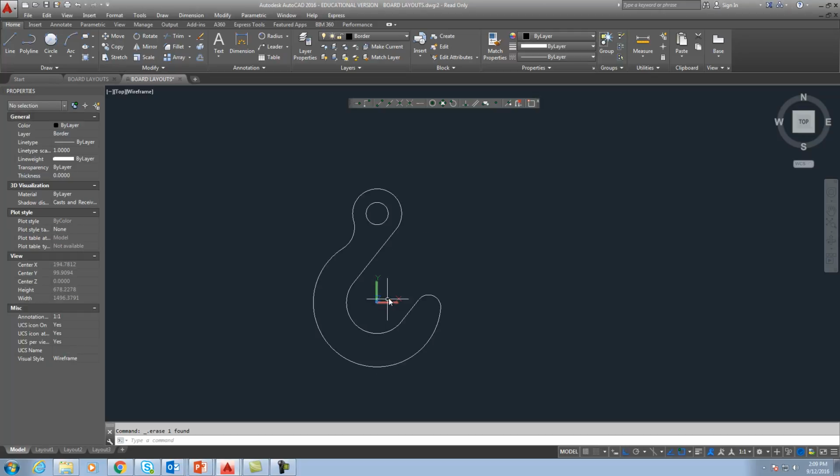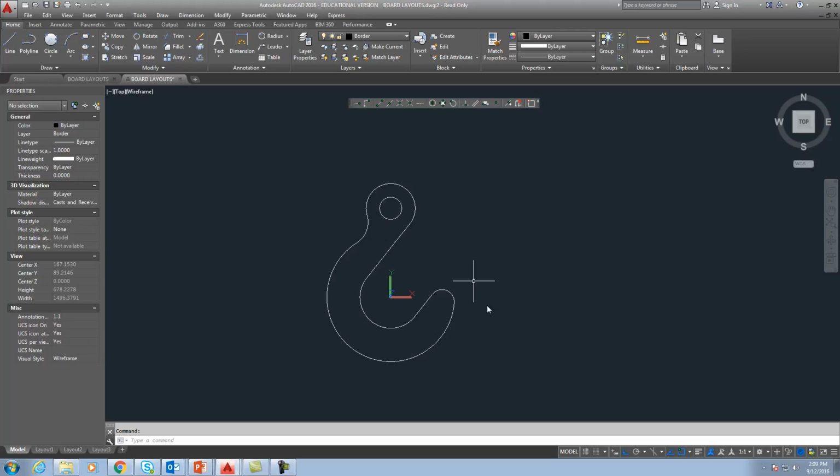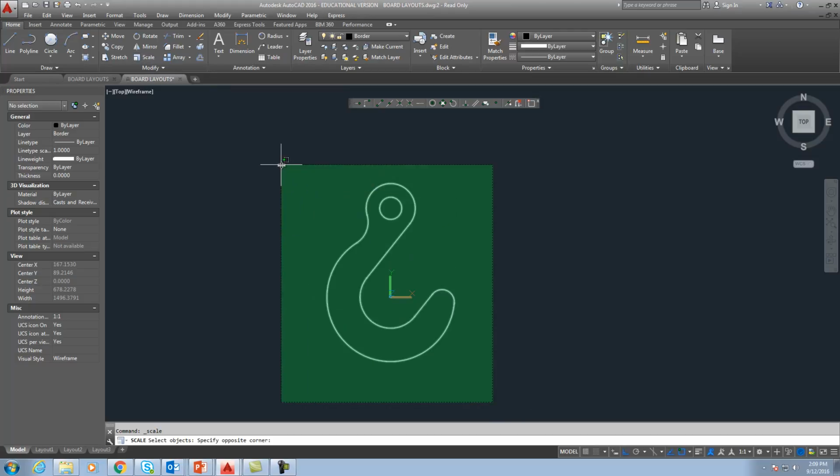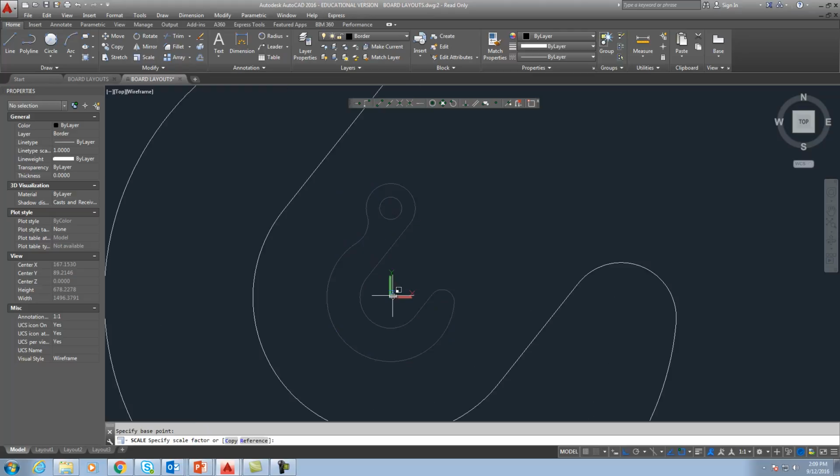If you come upon this instance and need to change something, go up to Scale in your Modify panel, right click to enter, and give it a base point. Right there would be fine. Type in 0.03937, because 1 millimeter is equal to 0.03937 inches.